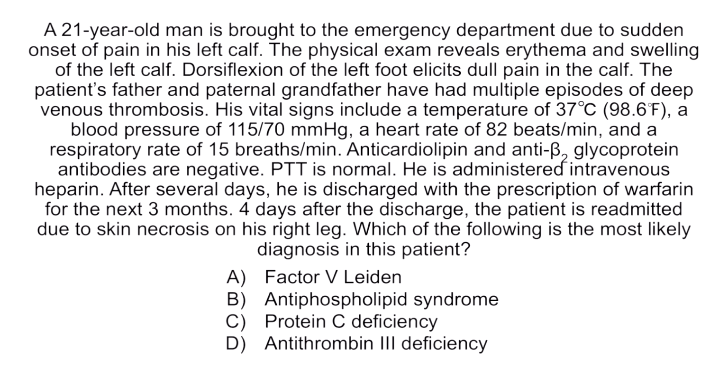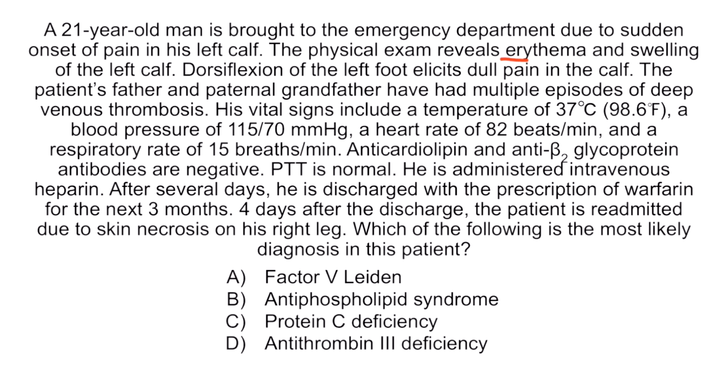Anti-cardiolipin and anti-beta-2 glycoprotein antibodies are negative. PTT is normal. He is administered intravenous heparin. After several days, he is discharged with a prescription of warfarin for the next 3 months. 4 days after discharge, the patient is readmitted due to skin necrosis on his right leg. Which of the following is the most likely diagnosis in this patient? A. Factor V Leiden. B. Antiphospholipid syndrome. C. Protein C deficiency. And D. Antithrombin III deficiency.